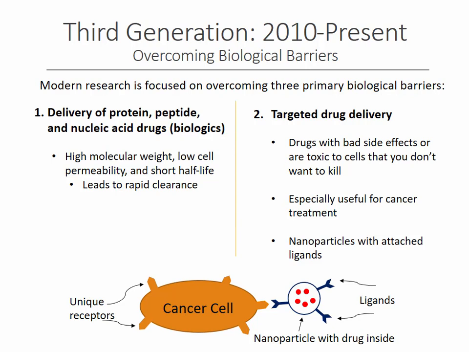Targeted drug delivery is the second one. And that's basically getting the drug where it needs to be, keeping it out of areas where it shouldn't be. How can we accomplish that? I drew a little cartoon down here. So you see a cancer cell has these unique receptors on it. With knowledge of those unique receptors, you can create a ligand that can be attached to your nanoparticle that binds specifically with those receptors. So that allows some active targeting, so to speak, of the nanoparticle. And over the course of the dosage, you're going to realize that it's spending a lot more time near the cancer cells if it has some sort of an active targeting like that.